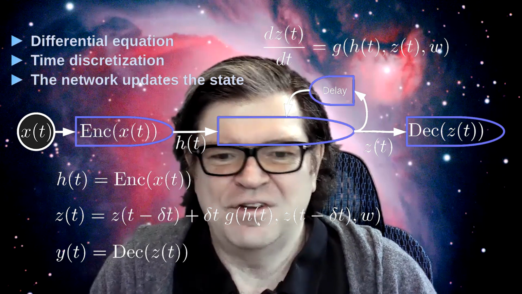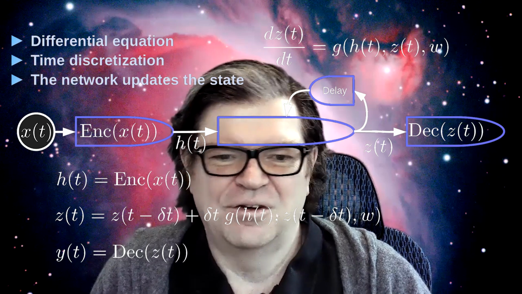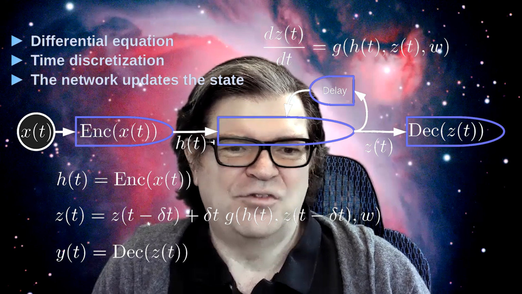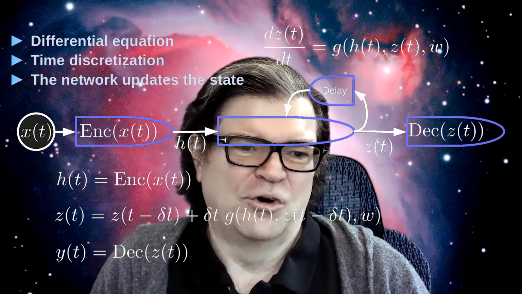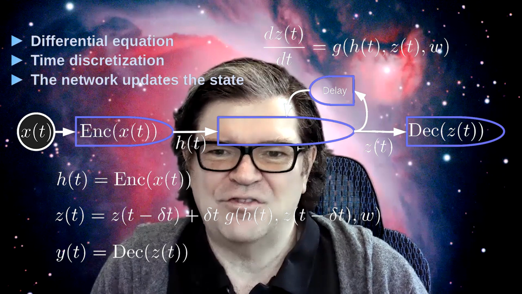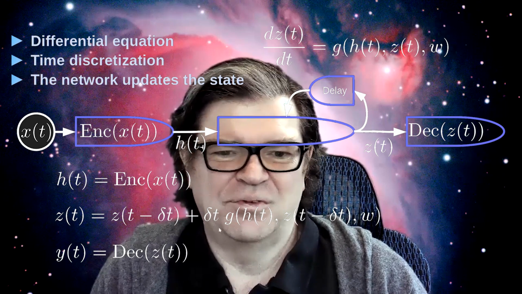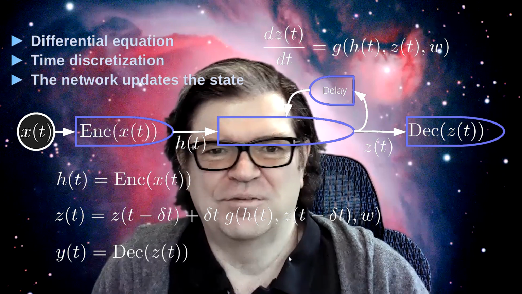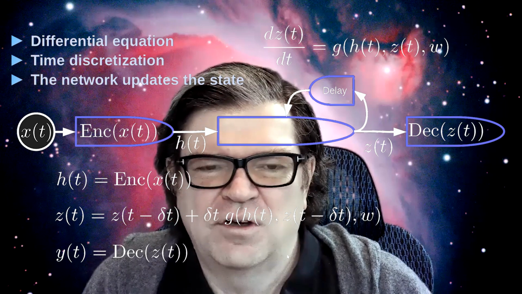Okay, so there's nothing different about this particular network than the one I talked about earlier, other than the fact that the update rule here, instead of just computing the new z, basically updates the old z with some function. And so you basically have inside of this box something that copies the last state on the output, and then just adds the new state computed through the g function. There's been a bunch of papers on this over the last few years, and people call this neural ODE, neural ordinary differential equation. I may come back to this in a later lecture.